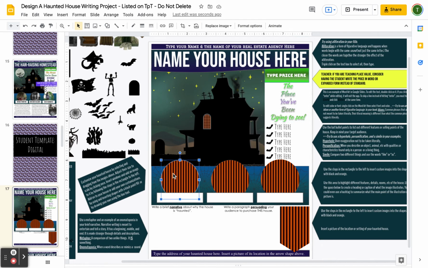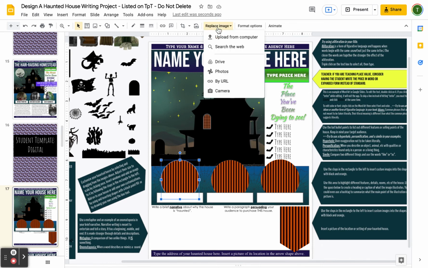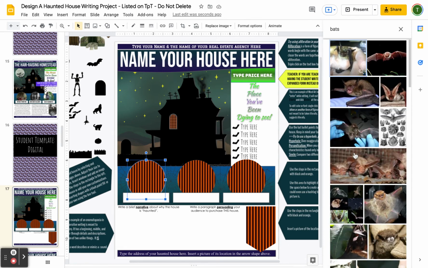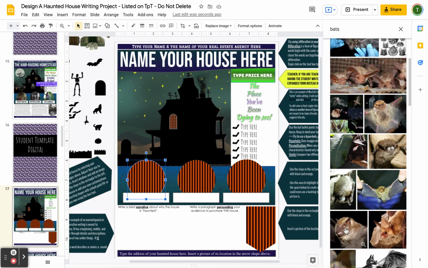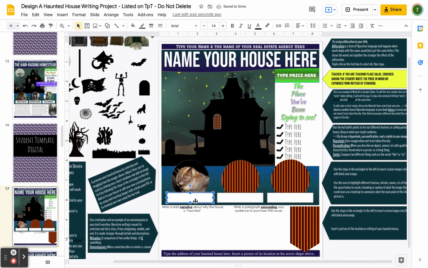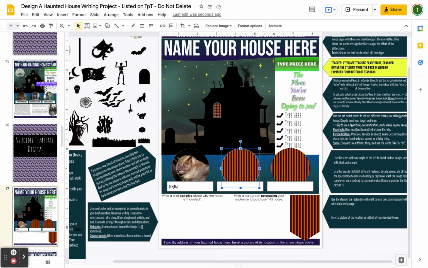Now, these circles right here are the picture placeholders, just like the window. So you're going to click on a picture placeholder, and notice when we do that, replace image comes up here. So we go to replace image, and then we're going to do a quick Google search the web. Let's say I'm talking about the roommates, like on the example. So I'm searching bats. I find a favorite image of a bat. I double click on it, and it's going to automatically insert it into that picture placeholder. Now below that, I can just double click and start typing. And also on the other places I can type, but anywhere you see that orange stripe, that's a way of telling you that there's a picture placeholder there, so you can add that Google search really easily.